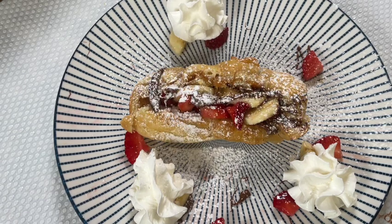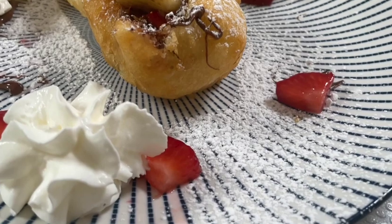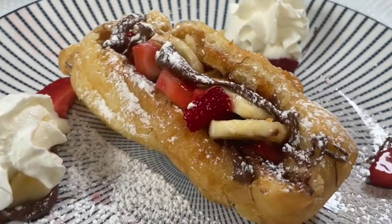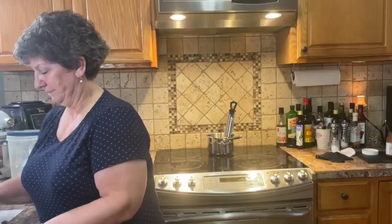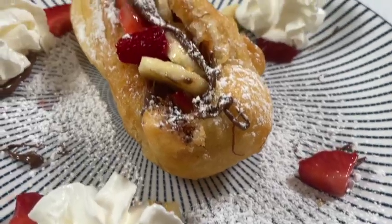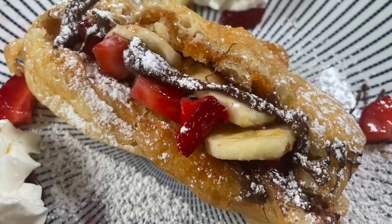This looks so good. Do you think you'd want to try some? So now it's up to you. You can fill your own pockets. And let's just do a little taste test here. These are so delicious. You're going to have to try some.